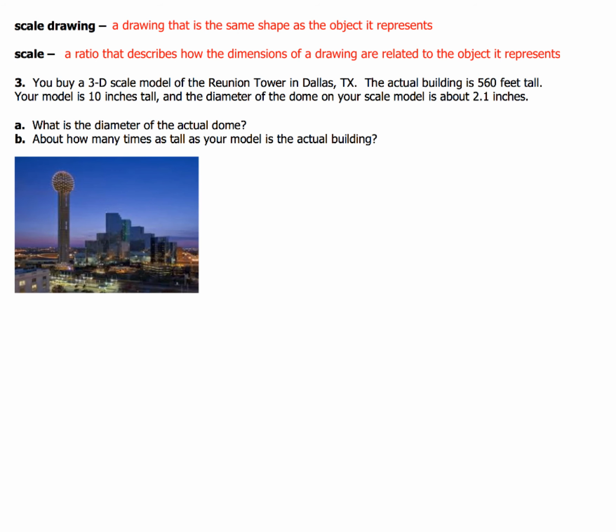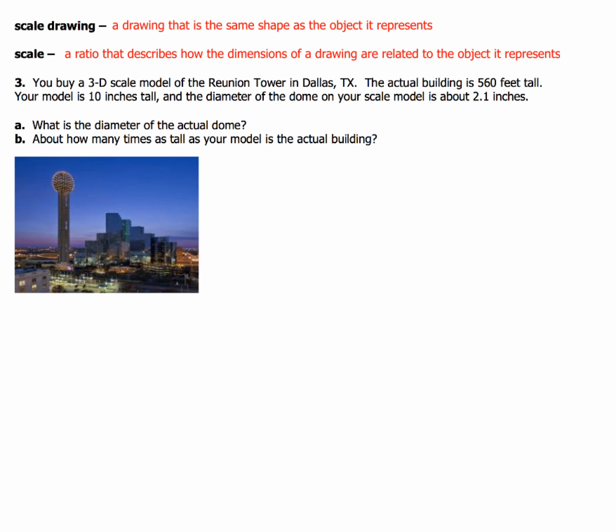Now let's play around with this one about the 3D model of the Reunion Tower in Dallas, Texas. If you ever go to Dallas, you totally have to check this thing out. There's a nice picture of a sunset around here of that place. I mean, it's just gorgeous. And the view from up there, holy cow, it's amazing. So definitely check that out if you get a chance to, if you're ever in Dallas.